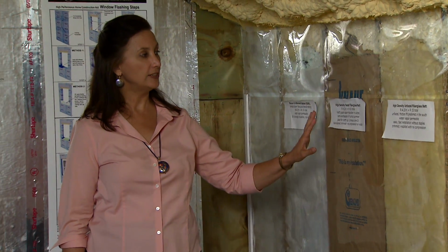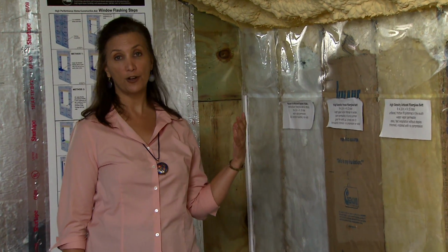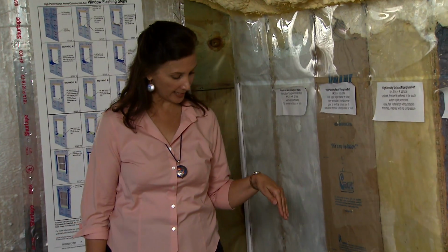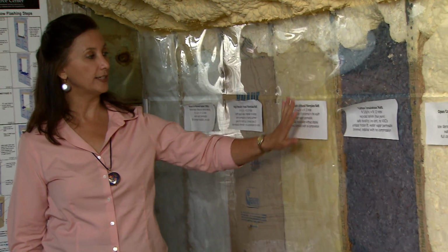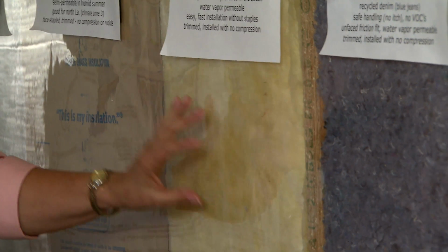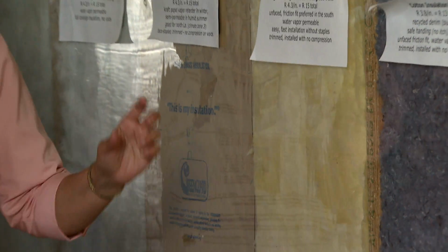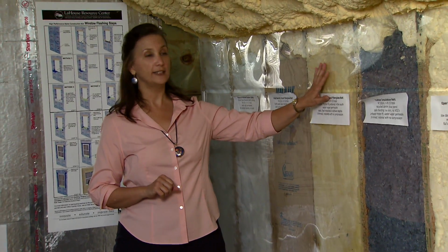A craft-faced batt insulation is a good choice in North Louisiana where you have some winter, but here in South Louisiana, we would recommend, if you're going with a batt product, to use the unfaced batt. We don't want or need a vapor retarder of any type on the interior side. Moisture moves from out to in. Everything will flow and dry better if it is unfaced.